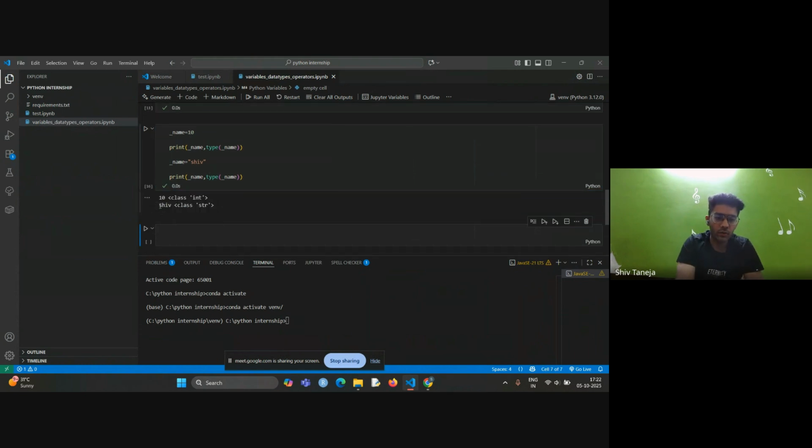See, first we are printing the same variable underscore name, but at the runtime we are getting a different value. First we got the 10 because earlier it was 10, and then it got Shiv, a value in a string, which is a string.